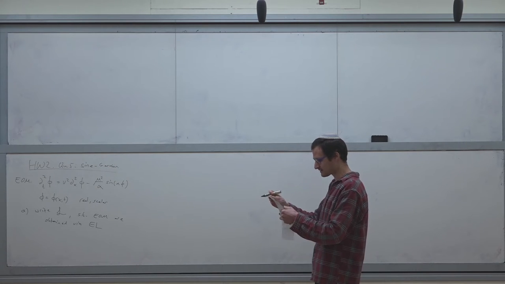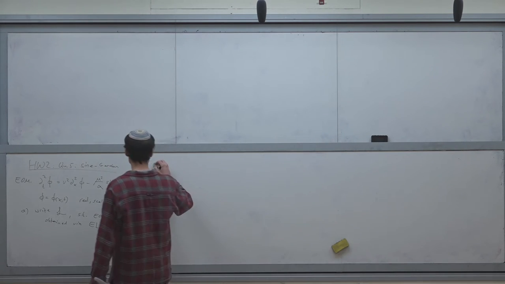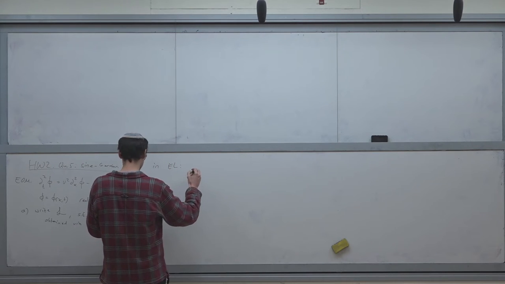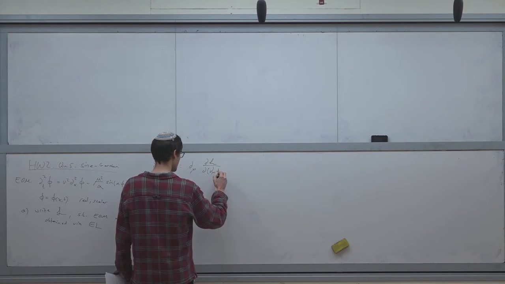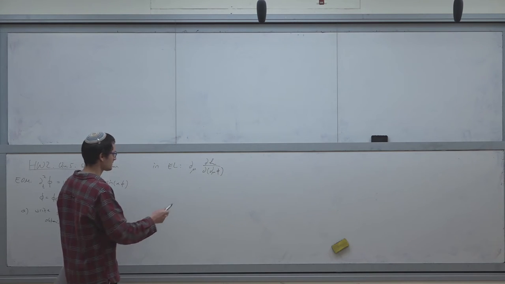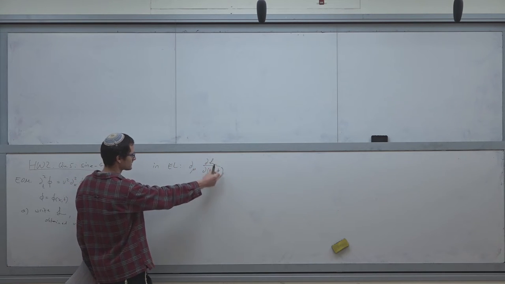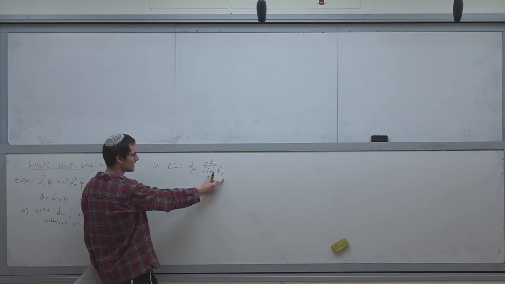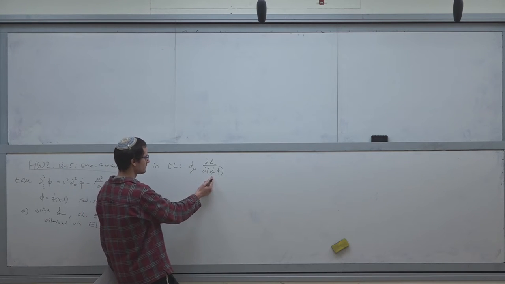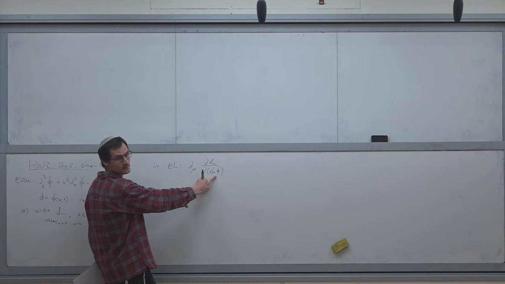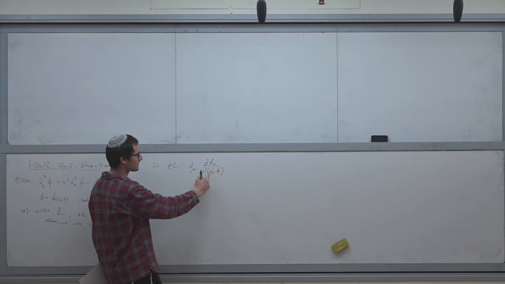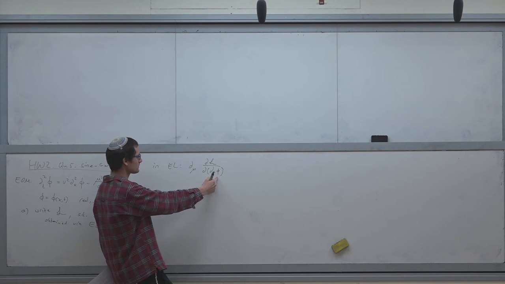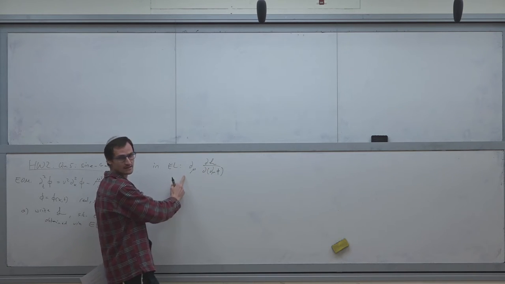So I remind you that there is a term in Euler Lagrange that looks like d mu of dL over d(d mu phi). So you're taking the derivative of the Lagrangian with respect to the derivative of the field, and then whatever comes out of here, you take the derivative on that same coordinate. So this mu is the same mu as here. If you derive your Lagrangian with respect to the time derivative of phi, then you have to take the time derivative of that. And the same goes for x.